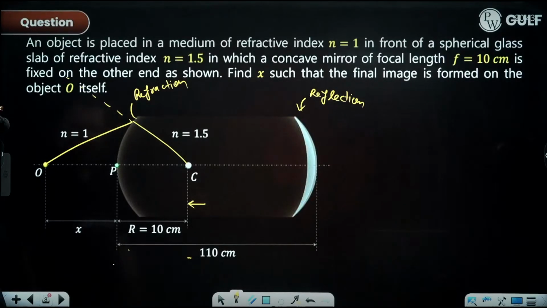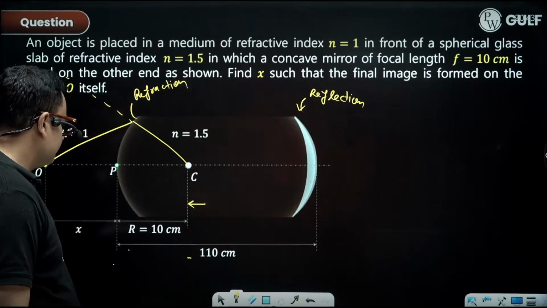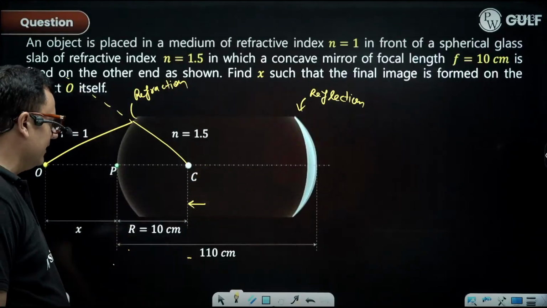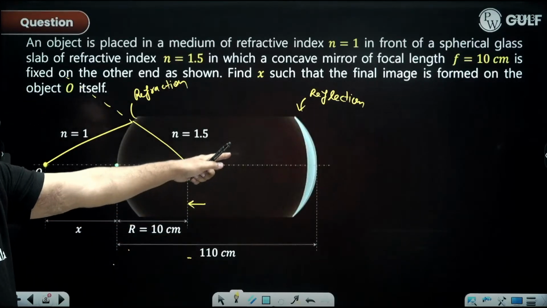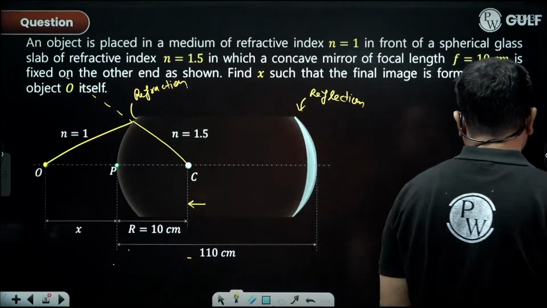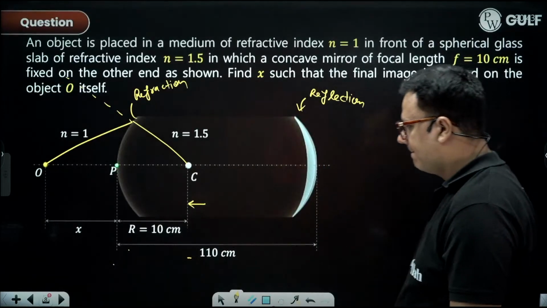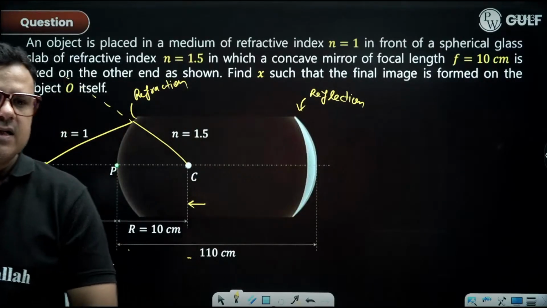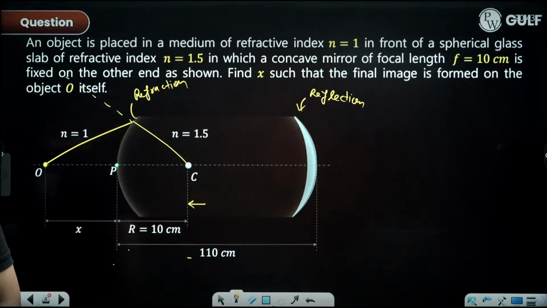Okay. This is the radius given. And one thing we are mentioning, the focal length of that one is 10. So the radius of curvature for this concave mirror will be what? 20 centimeter. And if we put the object at that 20 centimeter, the image is going to be formed where? At the center of curvature, C.